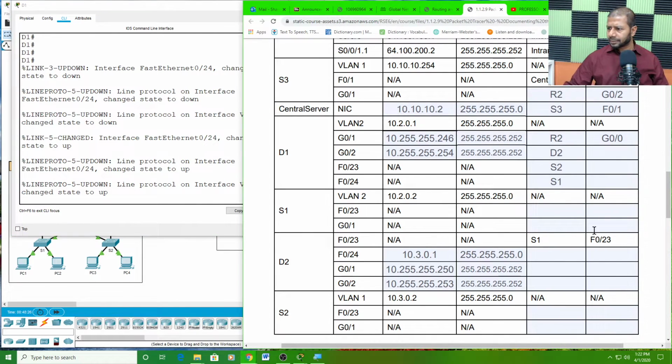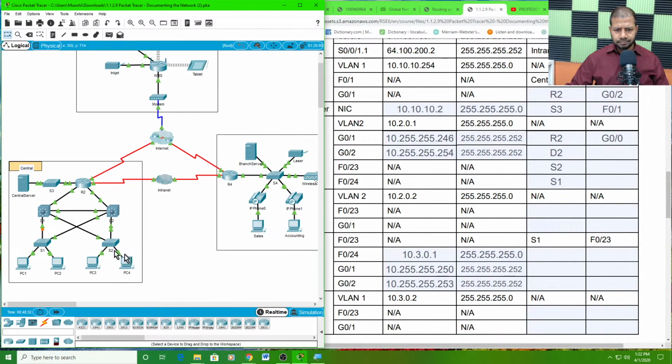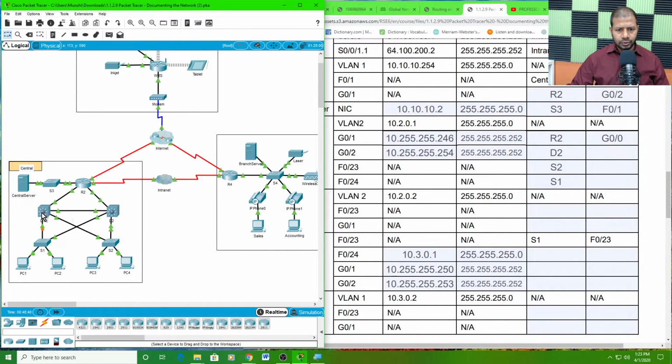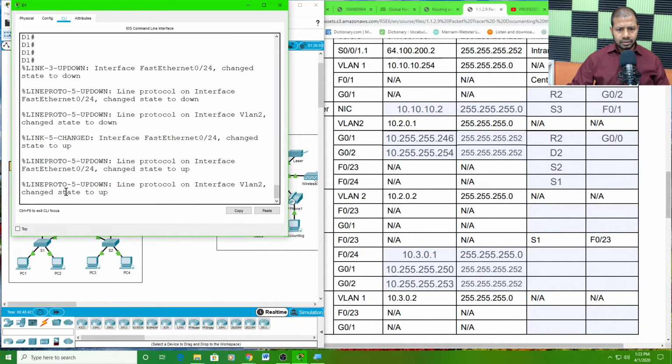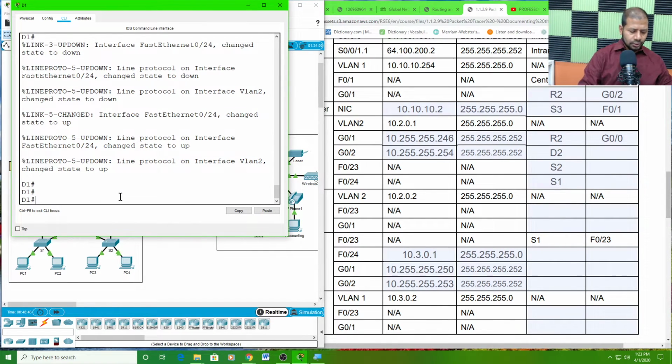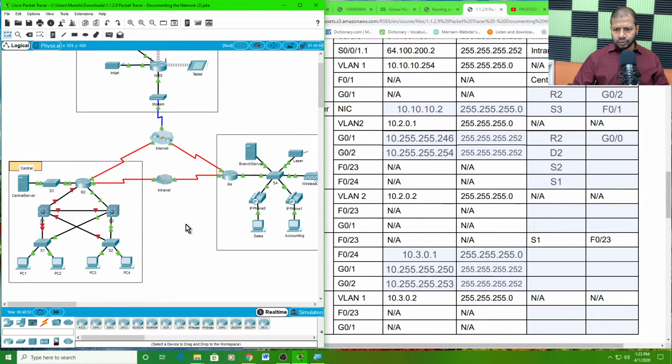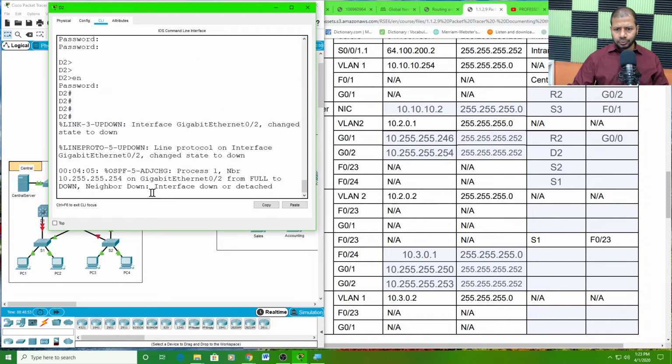Let's see. Maybe that part I should know already. Oh no, I shouldn't. Okay, so go to the D1 now. I already have the D2 window open. Going to the D1. Reload. Now, as it's reloading, go back to the D2 and see which port that was.